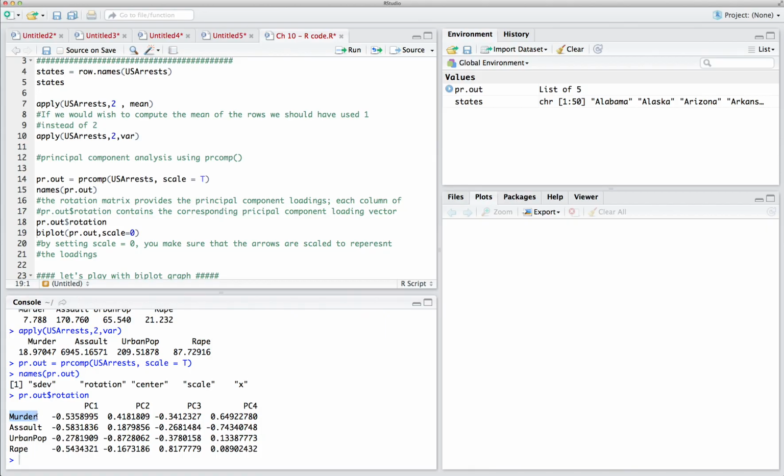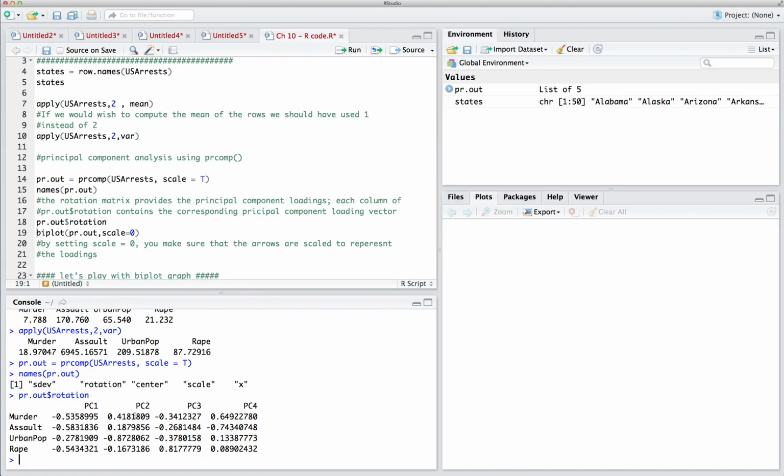So, for example, the principal component 1 loadings on the variables murder, assault, urban population, and rape are negative 0.53, negative 0.58, negative 0.27, and negative 0.54. As you can see, there's more weight on murder, assault, and rape than urban population. So most of the variability can be seen in our 3 crimes: murder, assault, and rape.